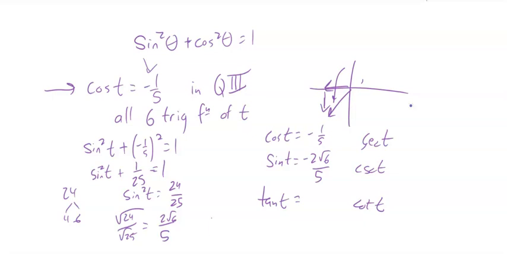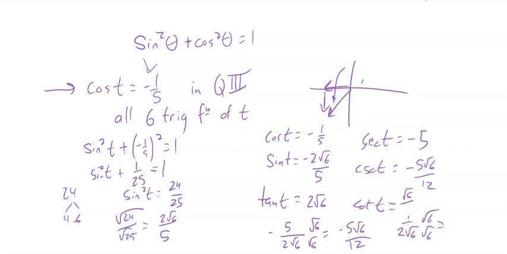So tangent is y over x or sine over cosine. So it's negative 2√6 over 5 over negative 1 fifth. So the negatives divide out. The one-fifths divide out, leaving us just 2√6. Secant is cosine flipped over, so negative 5. Notice if I flip over sine to get cosecant, that's negative 5 over 2√6. I want to get that root 6 out of the bottom. So multiply this version of √6. I've got negative 5√6 over 12.